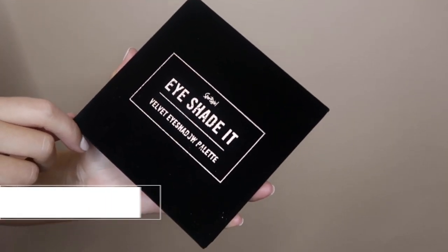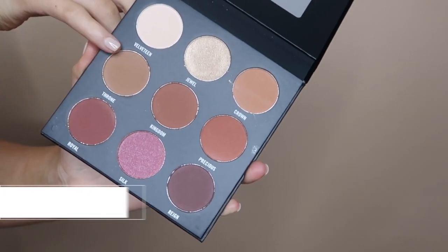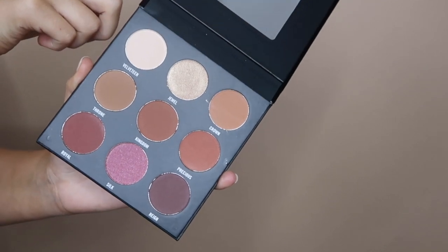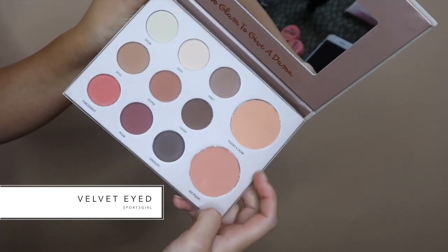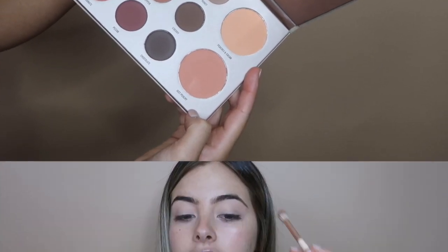I only open it the tiniest amount because I like it when only a little bit of powder comes out at one time — when too much powder comes out, it goes all over my clothes. The second hidden gem from Sports Girl is the Velvet Eyeshadow Palette. I love the shades in the center — those three shades were just talking to me as soon as I saw them. We're going to apply them first in the socket line, and then start applying the other colors everywhere else. Just taking a 227 brush by Zoeva, I've picked up the shade Throne and we're just going to start working that onto my socket line.